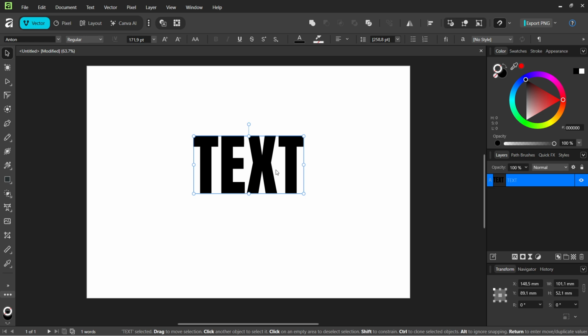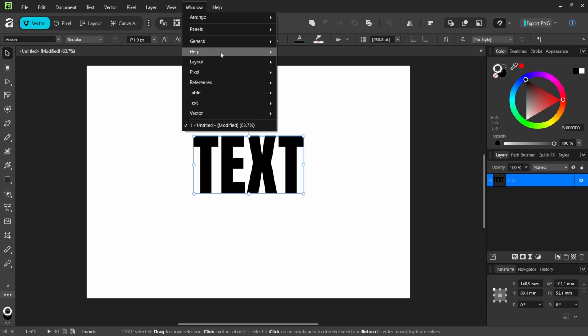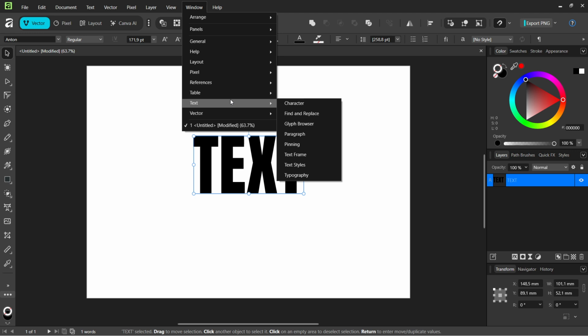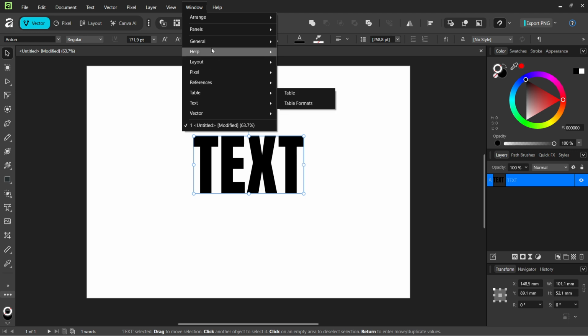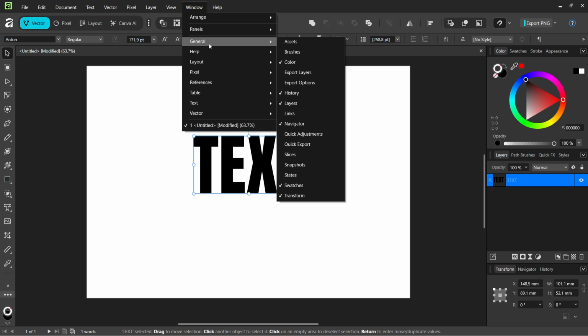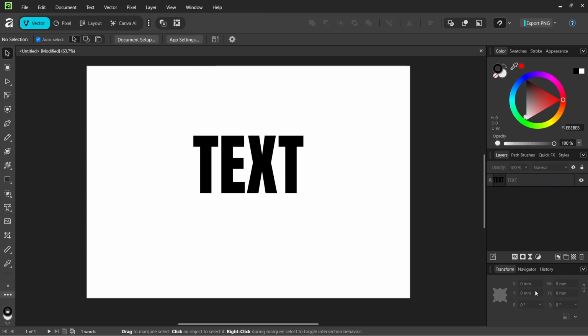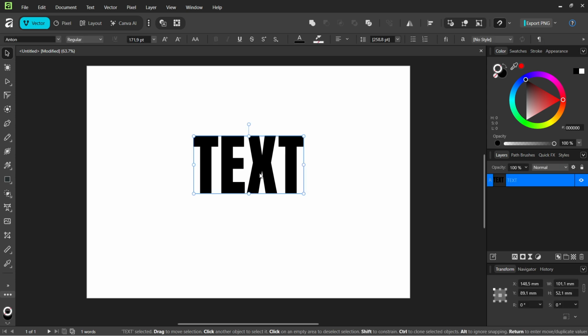The first thing you have to do is go to the transform tab down here at the bottom right. You should be able to see it automatically. If not, you can enable it inside your windows over here. So it's somewhere in here. I'm not really sure where it is. Oh yeah, it's under general, as you can see, and at the bottom it says transform. So make sure it's enabled. You'll be able to see it down here. We're going to use that right now.